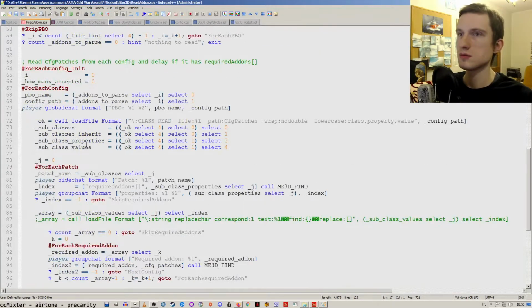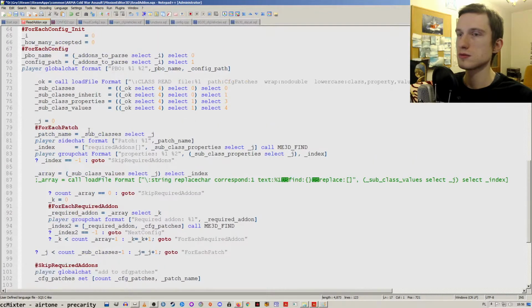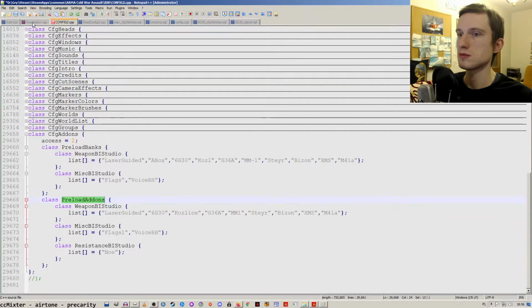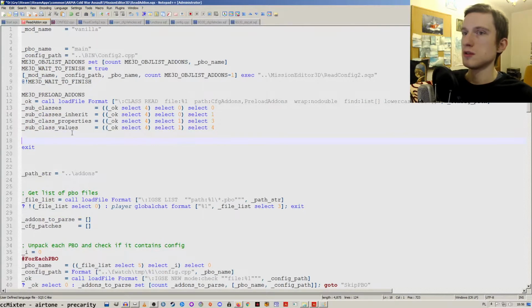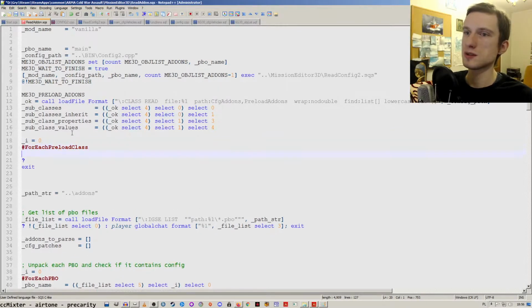So like zero for each preload class. Plus 1 is going to be count subclasses.